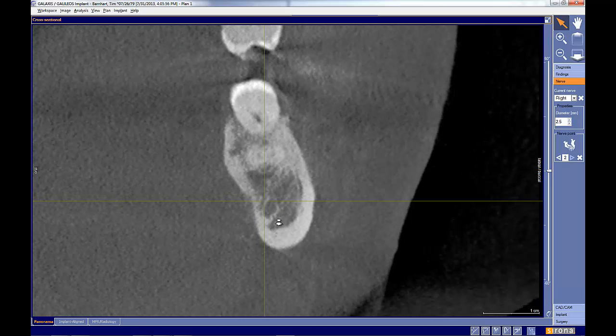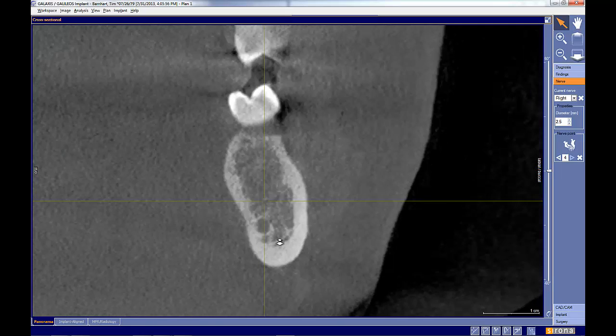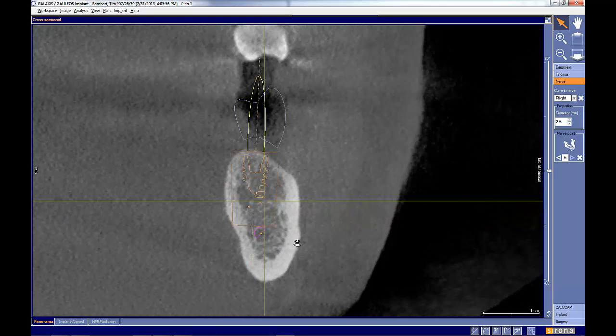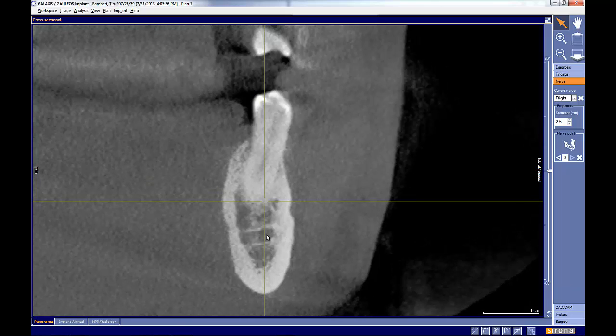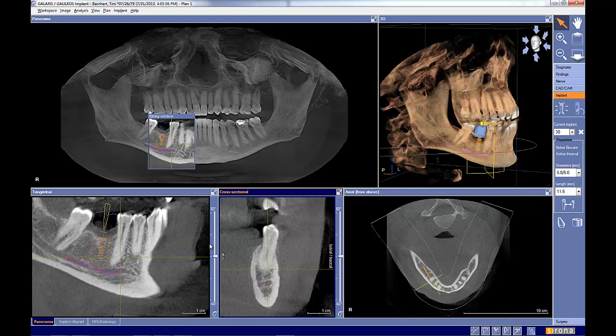We're going to continue to move forward, double click, move forward, double click, move forward, double click, move forward, keeping an eye on the canal right there, double click, move forward, double click, move forward, double click. And for me, that's pretty much all I would do for this nerve mapping. Now we have a good nerve mapping in this particular case.